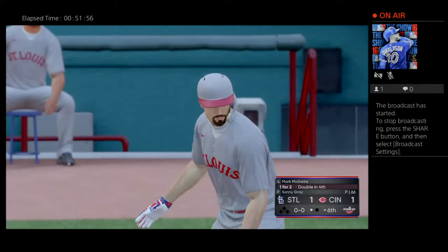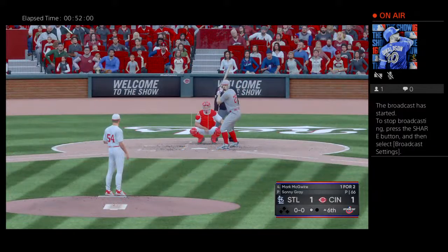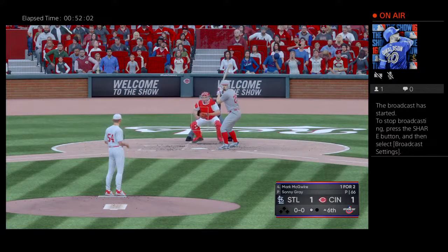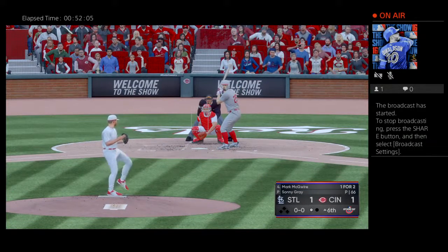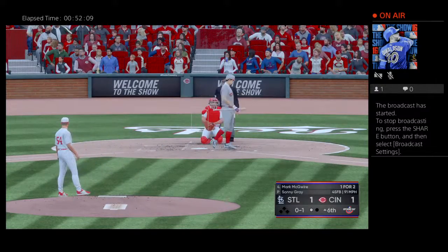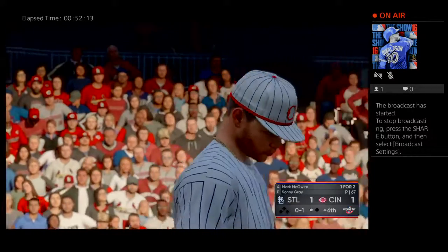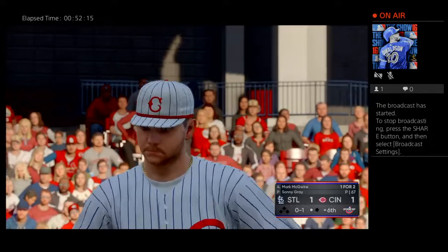Digging in next, Mark McGuire. Bases empty and one away following the sac fly. Gray into his motion. Here's the first pitch. He swings and hits it foul off to the right and out of play. Time to be aggressive with these hitters now. After that sac fly, now it's time to try to get out of this inning with only one run scored.